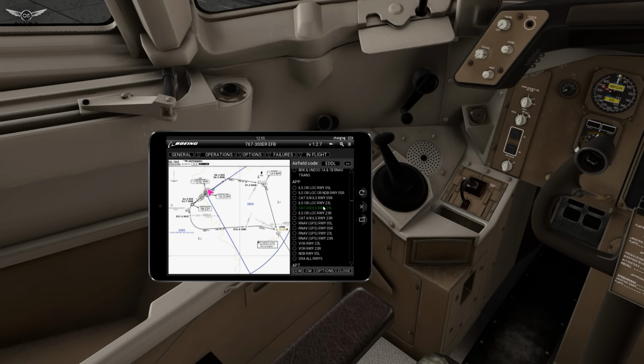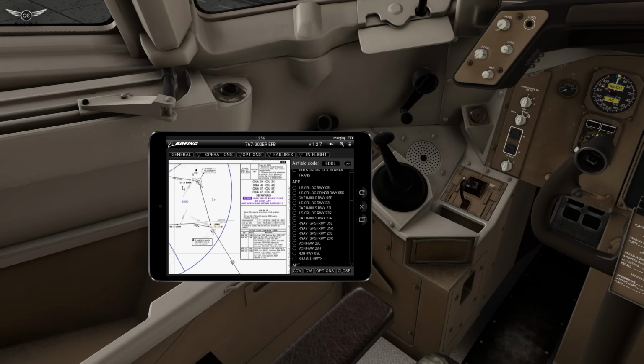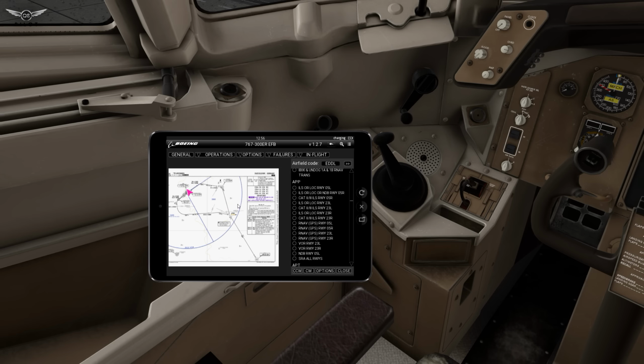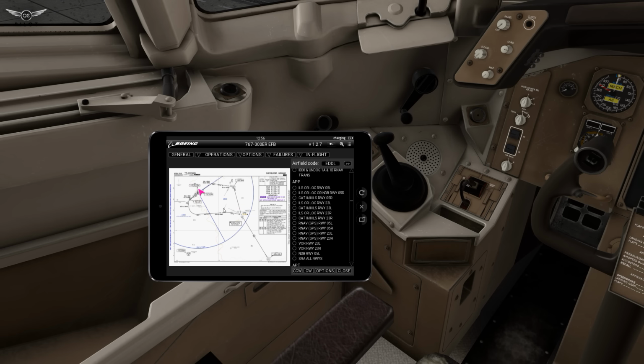I really like this feature a lot because it gives you access to all the airport charts, including approach plates, arrivals, departures, and taxi information. It also has a moving map. You will see that this icon here, the aircraft, will actually move as the aircraft moves. So that's very good. You can move the map the way you like, and you can zoom in and zoom out. Very useful, very usable, and very user-friendly.